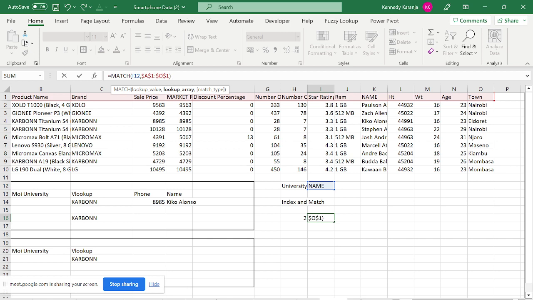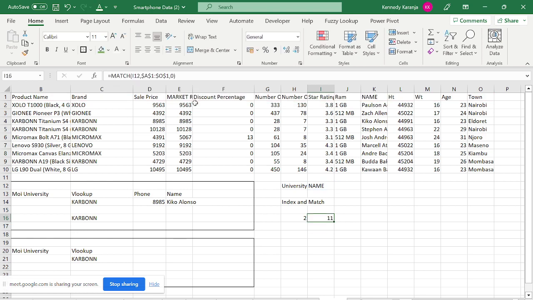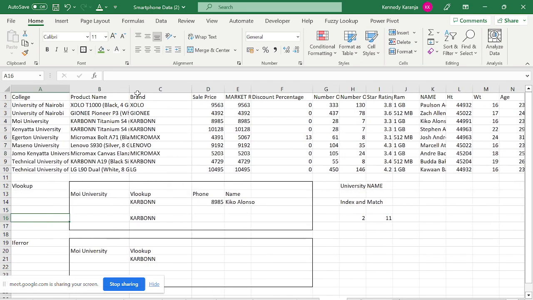And then I'll ensure that I want an exact match. So you'll see that it gives me 11, because from the start, if I count, this is 1, 2, 3, 4, 6, 7, 8, 9, 10, 11. So these are 11 columns from the first column.